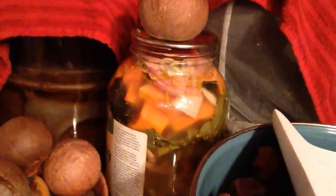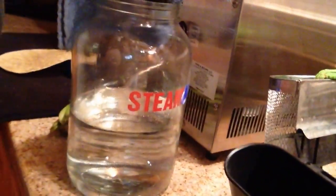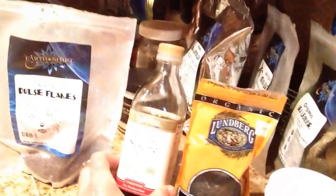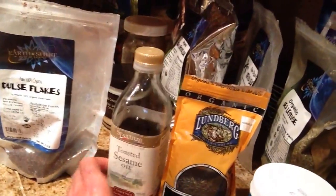That would be blasphemous. And as you can see, I've got kombucha going here. I've got some more fermented veggies. And I'm going to have a brown rice tortilla. Heat that up. And I'm making some steam distilled water right now. That takes about 3.5 hours to make a gallon. But that's one of the best ways to get inorganic solids out of your body. So I put a tablespoon of ghee in the brown rice. I put 2 tablespoons of toasted sesame seed oil.